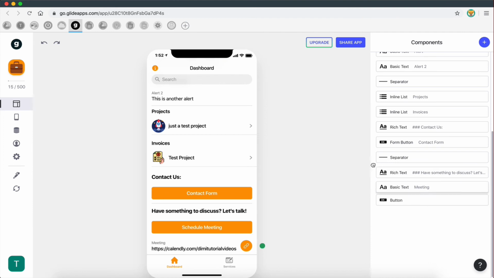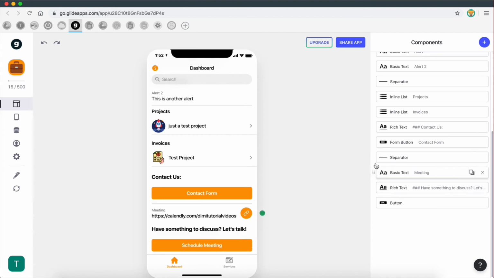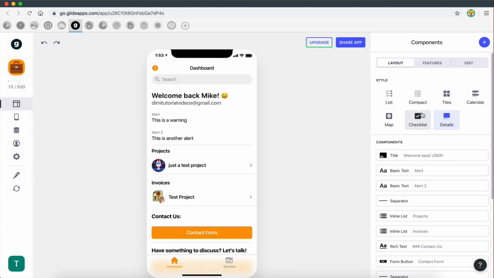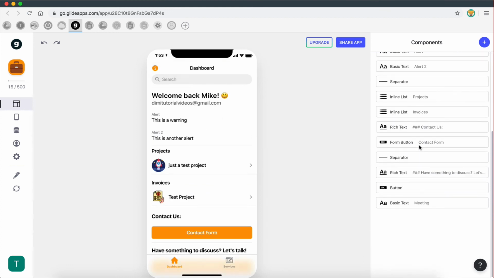And then of course you can arrange them, you can move them up and down. And there's also so many different styling options for displaying your data, so the possibilities are literally endless with this. You can create anything you like.